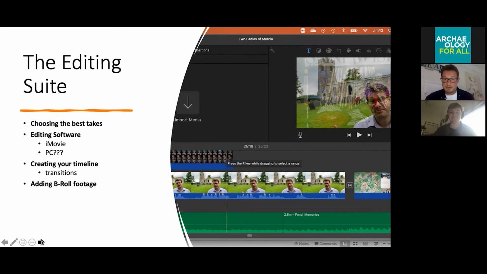Or you can add the B-roll footage. So on this illustration you've got here, what you can see where that white line is, the green line at the bottom is my music, my soundtrack. The middle line is me talking about Wistow Church by the looks of it, and the audio track underneath it is my voice, which I can separate if I want to. And then above it is the B-roll. So it looks like I've got an image there that I've taken that I'm placing on top of me.